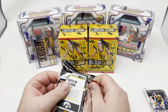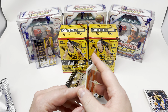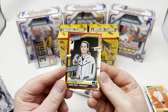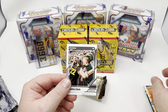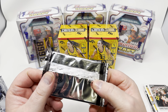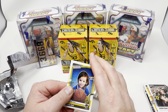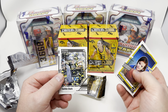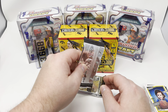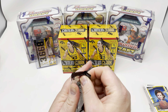Box two — come on, auto one time! Got a raining threes insert and Caitlin wearing a mask. Come on one time — player of the year 2022-2023 with the red foil parallel, a little something right there. I think I've had that same Caitlin Clark card like four times now. I'm kind of curious how much Panini made of this product — how mass produced was it? Did they make a million boxes? She's pretty much the most talked about name right now in all of basketball, including men and women, so they're selling these like crazy.